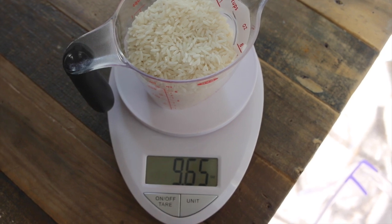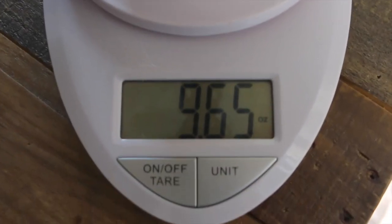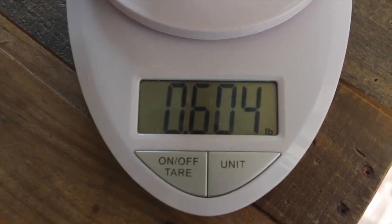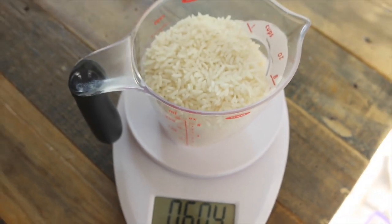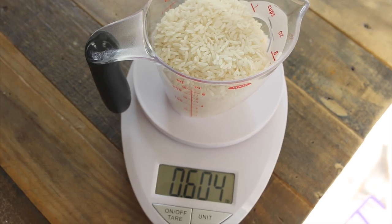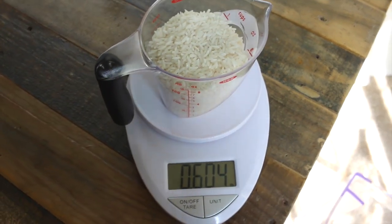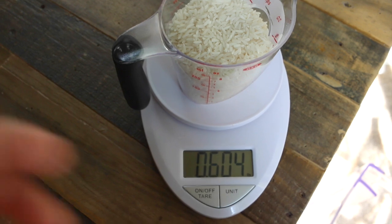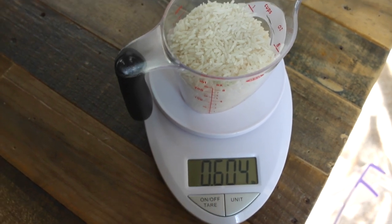And also if you do DIY things like your own homemade deodorant, for instance, you'll want to measure things out to make sure you're getting everything right. So this is so compact and it is the perfect scale. A lot of times when you buy products, all you want is simplicity. When I buy a toaster, when I buy an alarm clock, and when I buy a scale, I do not want anything that is complicated. And how hard is that in the US to find something that is just nice and basic and streamlined?